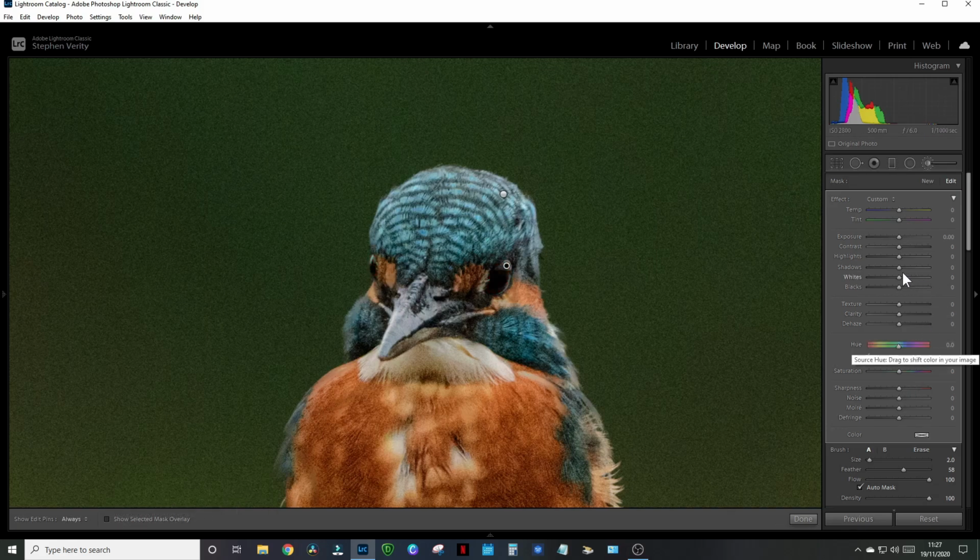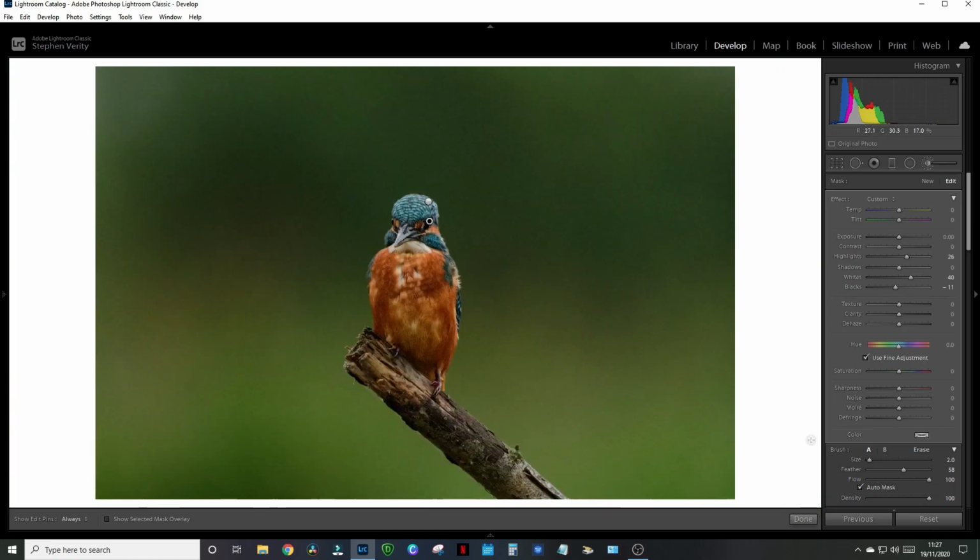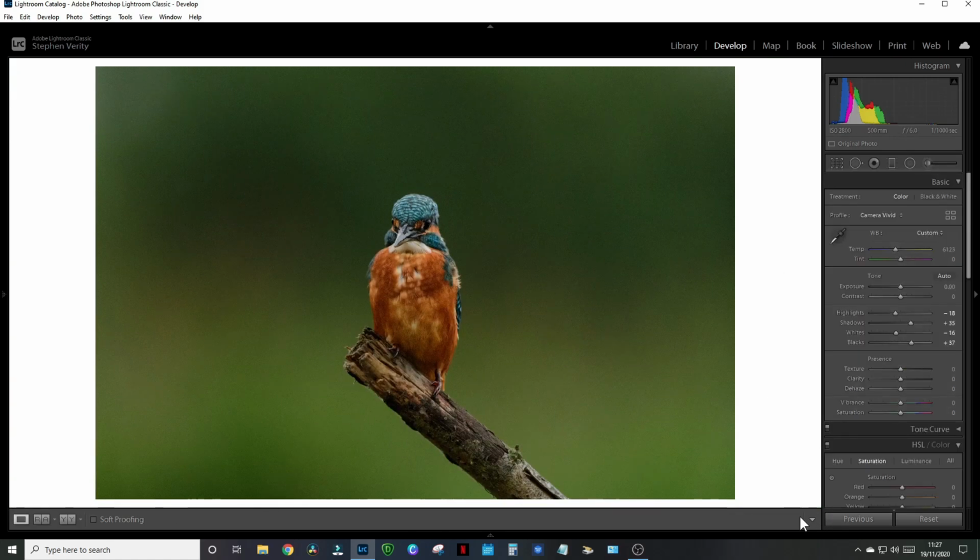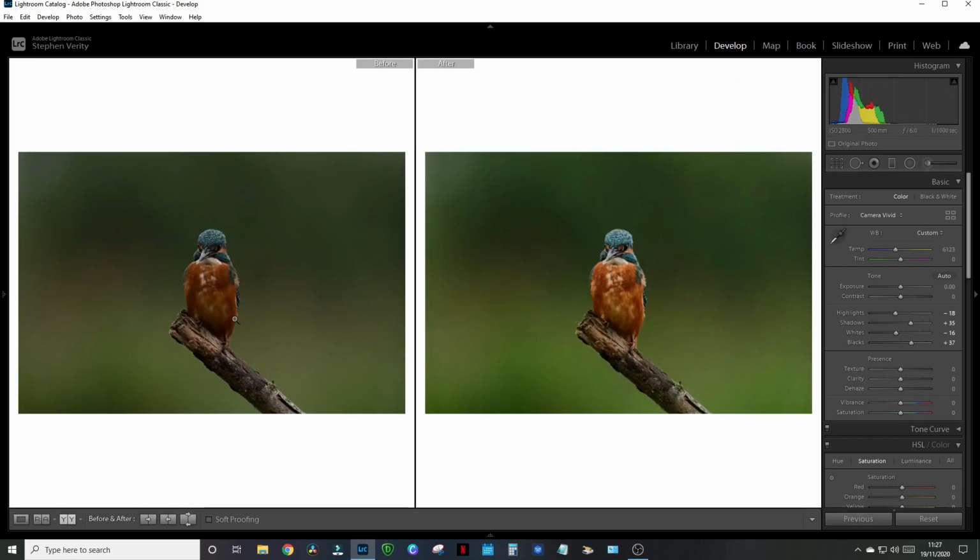Take off the mask. Now I want to make the darks a bit darker, and I want to show a bit more of the highlights. And that should be about okay. So if I click on done, yeah, that doesn't look too bad at the moment. So that's the before and after, so there's a big difference there.